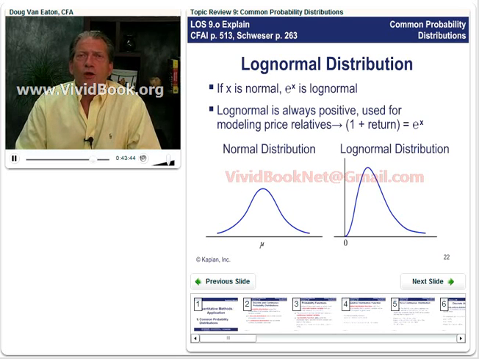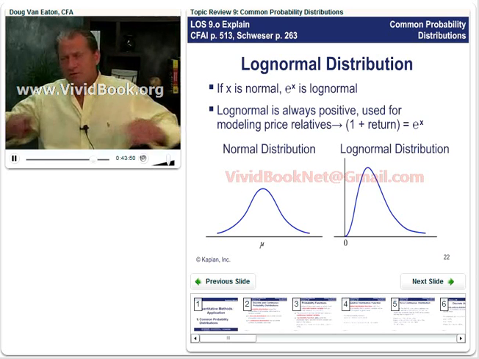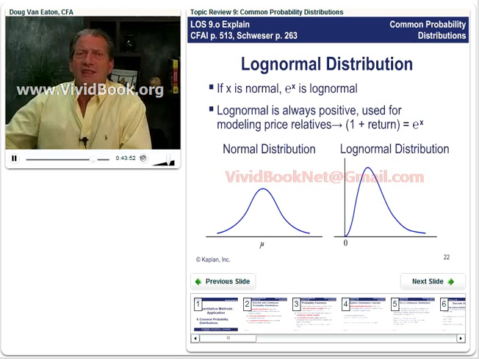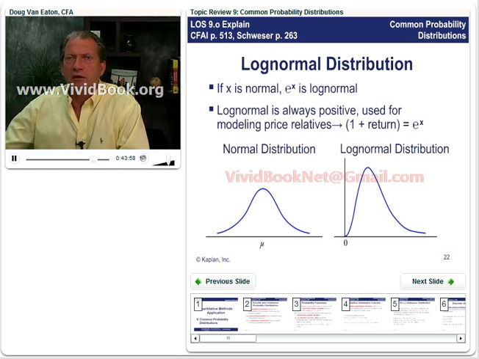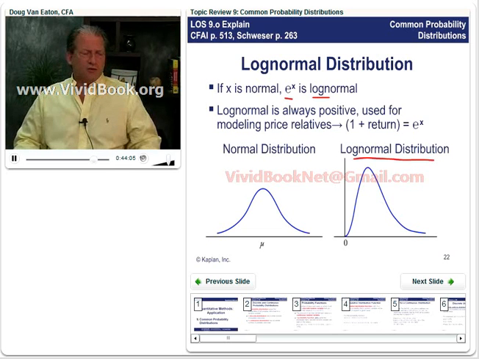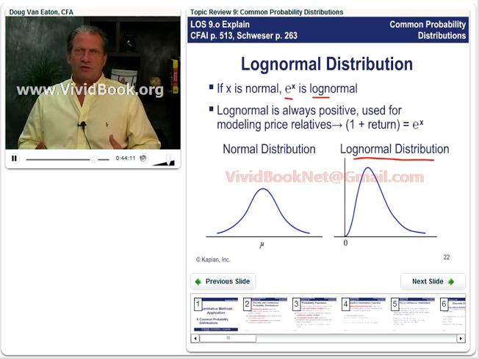So why do we call it a log normal? Well, if X is normally distributed, right, bell curve, positive, negative, infinite tails, then this mathematical e to the x is distributed log normally. And here's what it looks like right here. It starts from 0 and then goes up and then tails out. The reason we like to use that log normal distribution is because it's bounded by zero, and we can model asset prices as following a log normal distribution.